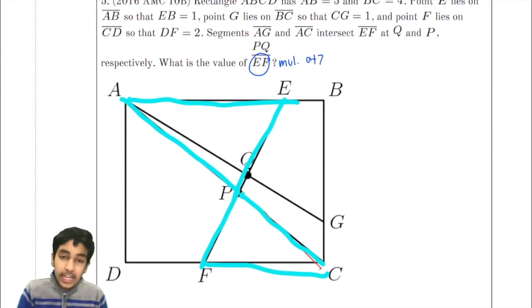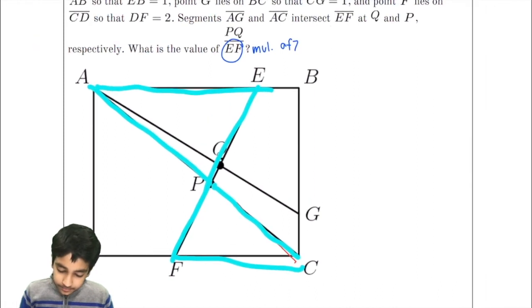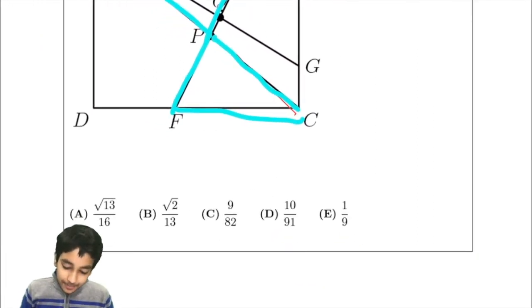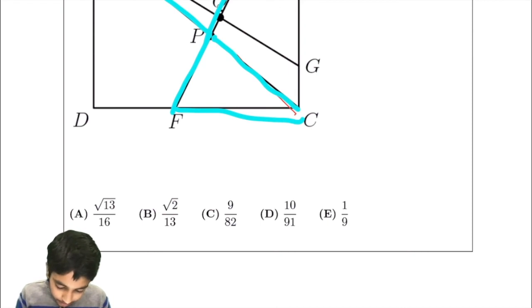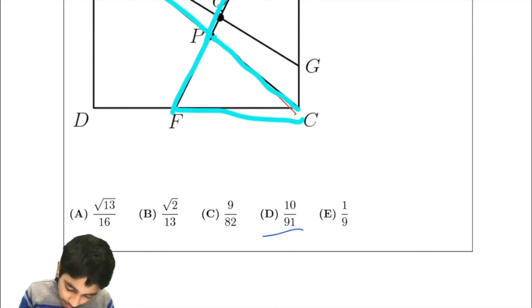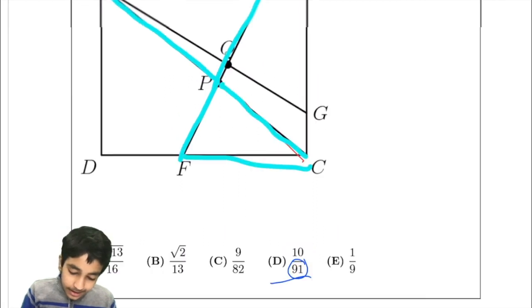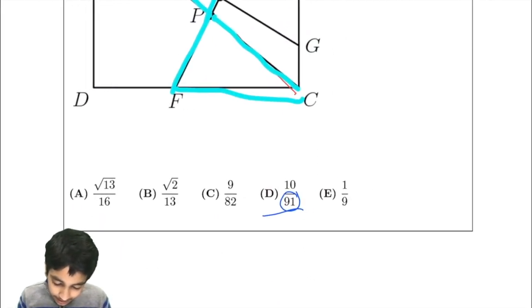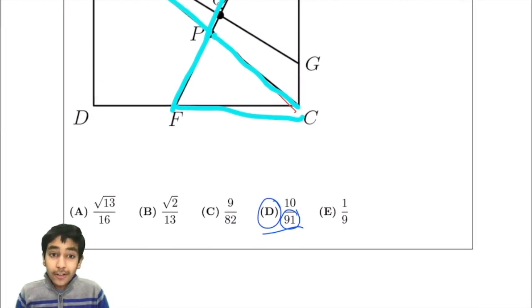And then you can actually see from all the choices, I don't have the choices here, but you'd actually see that, oh wait, the choices are here, never mind. So you can see that from all these choices, D is the only choice with a denominator that's a multiple of 7. Because you know that EF is a multiple of 7. So it's likely that out of all these choices, D is probably going to be the answer. So this actually follows the property of looking for the unique properties of numbers. And we know that the only choice with the denominator that's a multiple of 7 is D. So you can go check out the meta-solving video for how to already see that. It's a really cool technique, and you should definitely know it for the upcoming contest.